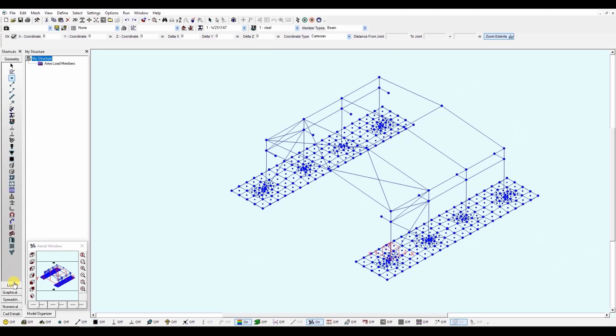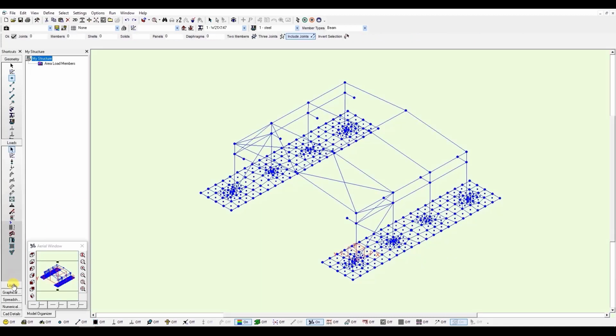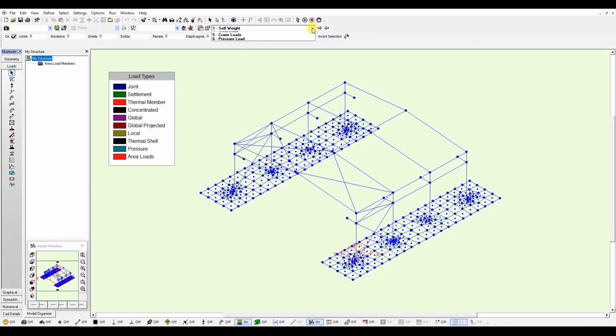In the same way, you can delete loads. So if we switch back to the loads window, you can see I have 6 different load cases, including the self weight. But let's take a look at the roof dead load I have. You will need to find the right tool in order to see these loads I applied, but you can always display the member loads and the joint loads.